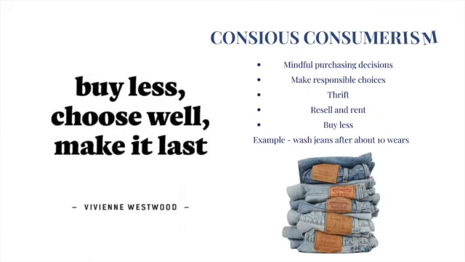Conscious consumerism is the practice of making informed purchasing decisions considering the environment. This movement encourages individuals to buy only what they need. Thrifting, reselling, and renting clothes are sustainable options to reuse and obtain them at lower prices. Another method that reduces the impact of fast fashion is expanding clothes' lifespan. For example, the simple practice of washing jeans less can save water from washing machines, reduce the expelling of microfibers, and reduce its carbon footprint by 18%.